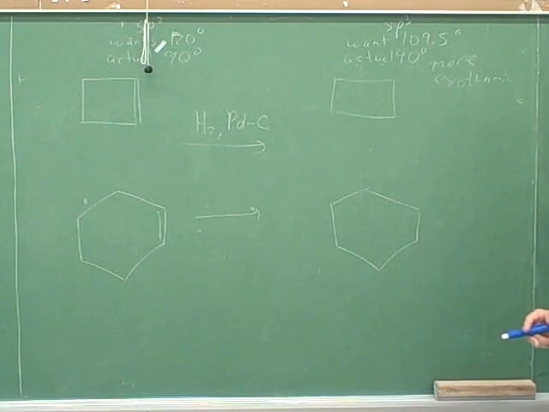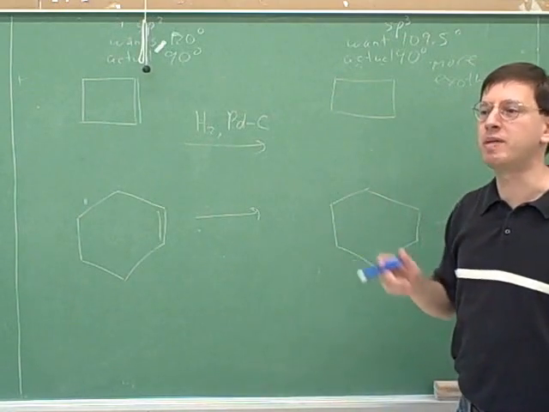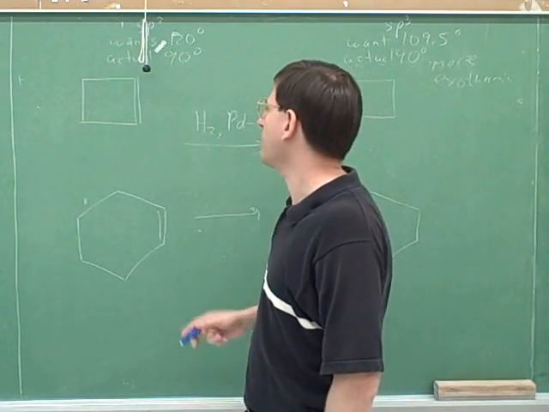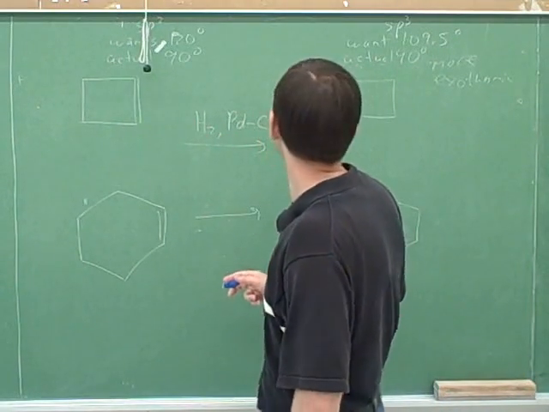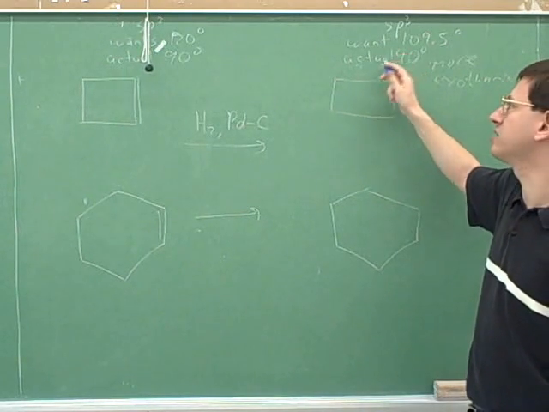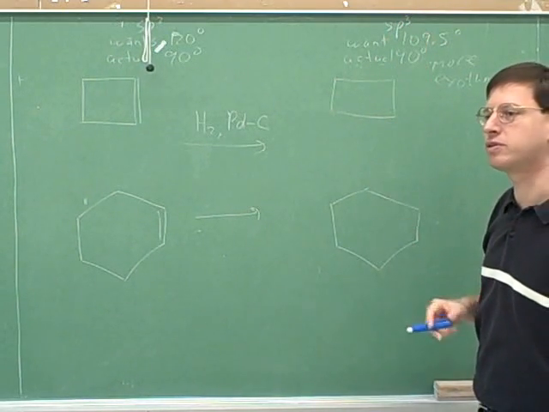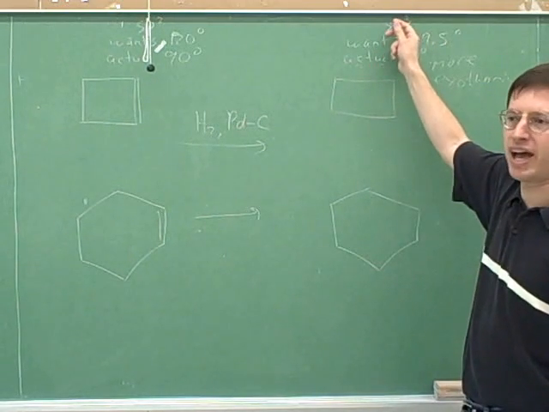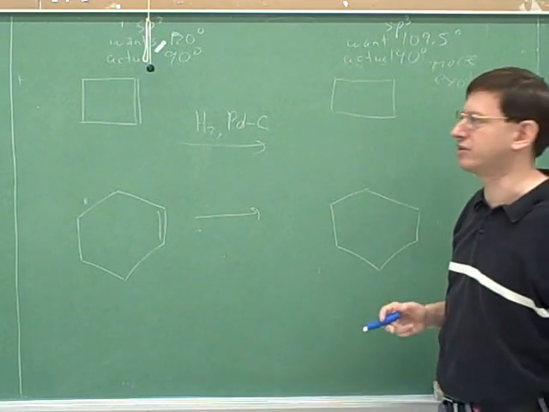So who's more strained, the product or the starting material? Starting. Yeah, so you were right, although maybe not quite for the reason that you thought. This is more strained because even though we haven't gotten rid of the four-membered ring, we've gotten the wanted angle closer to the actual angle. So the important thing here is that we changed the hybridization. You wouldn't get full credit on this if it was an exam question unless you were talking about the effect of the hybridization on what we want the bond angle to be.